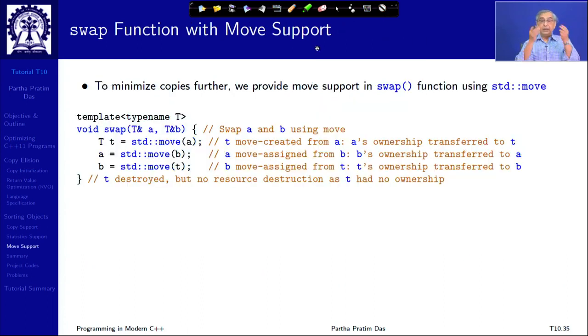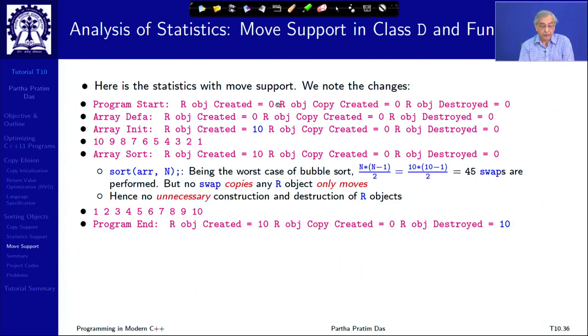Now, next, the culprit is the swap function. So, what I can do is use std::move from the library in the swap function and make all of that move, so that the values just keep rotating around, they are not copy created. So, if we do that, then naturally all of these, the first one, the second one, the third one, all are move assignments, right, move of values. So, for that no R object needs to be created or destroyed.